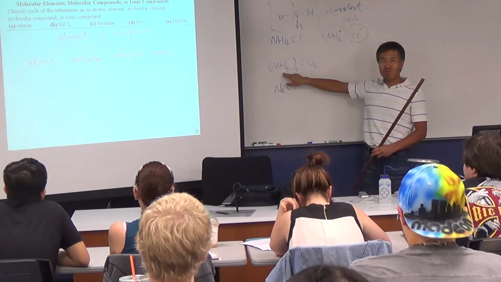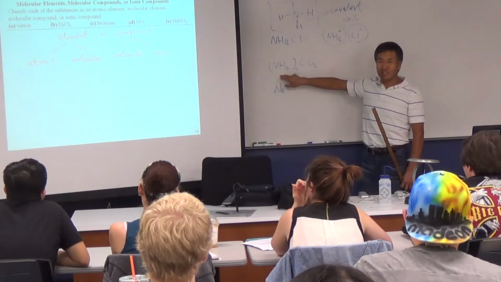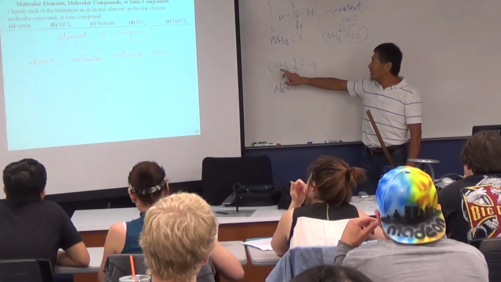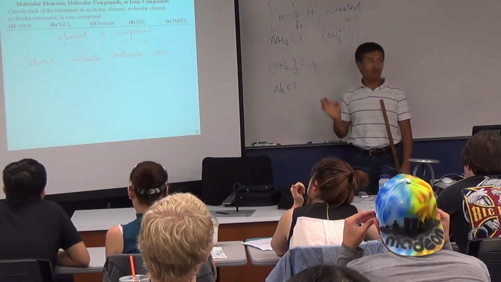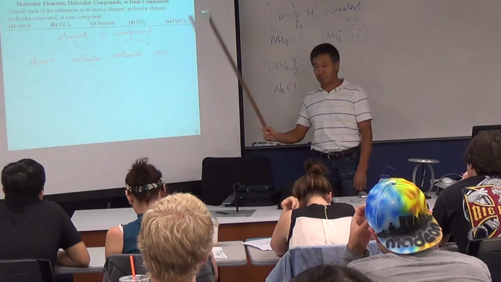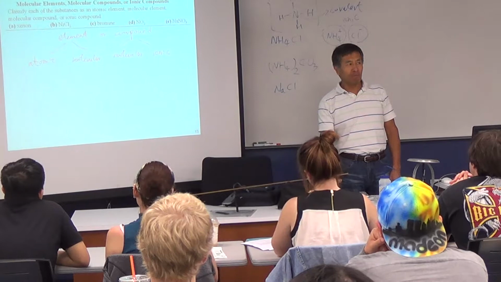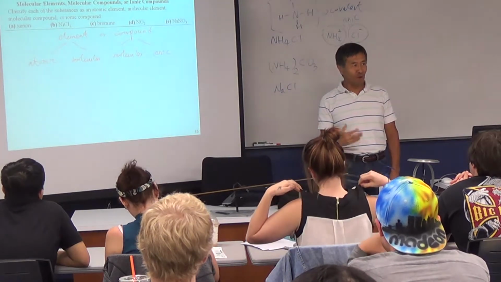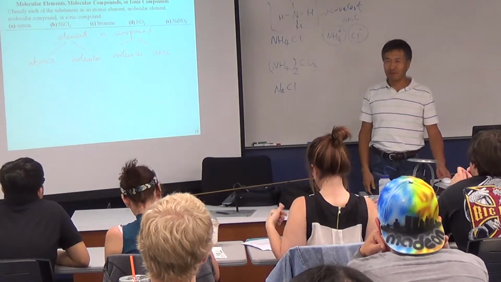Even though you don't have metal in it, you examine your second check. Do you have that NH4? If you have NH4 in it, even though you don't have metal in it, it's still ionic, right? And then the molecular ones are all nonmetals, but also don't stop there. You see all nonmetal, but you see this guy in it, and then you make the exception.